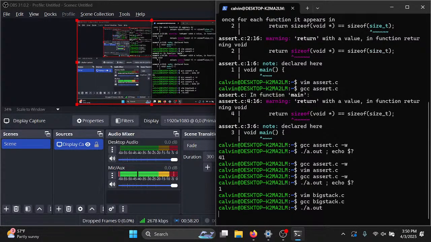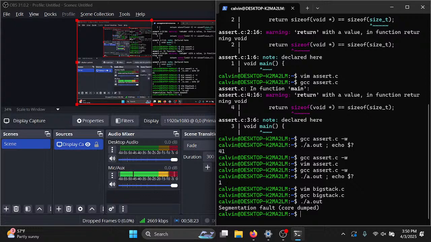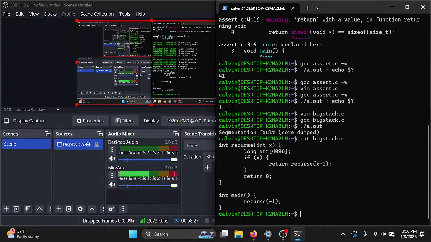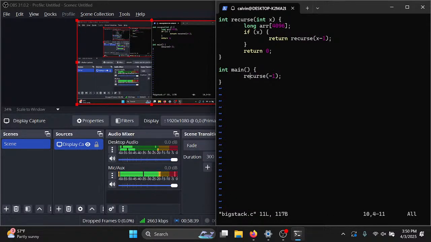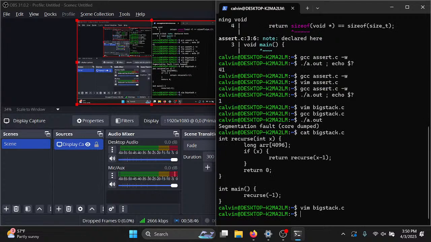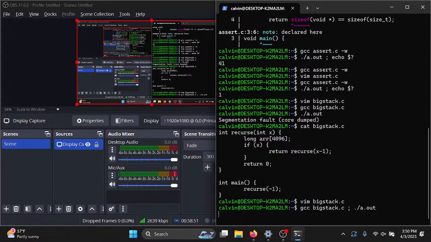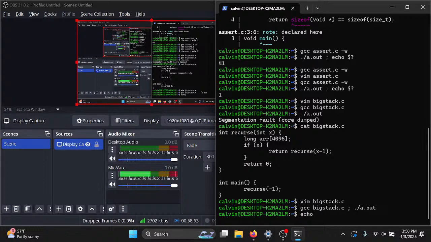Ooh, it thought about it for a while. Okay, so right, there's nothing against the law in this code. That's all completely allowed, right? But what happened is I ran out of space and caused a segmentation fault at some point. And I think we should verify that it's allowed by putting a reasonable size number here. That's fine, right?